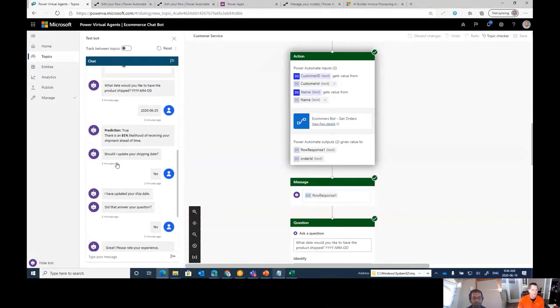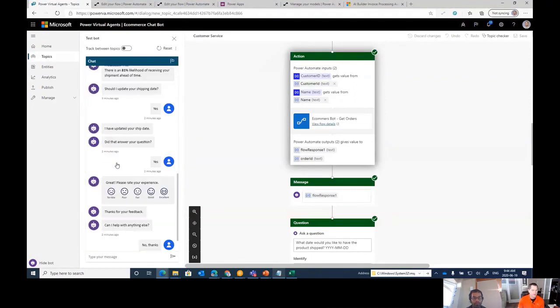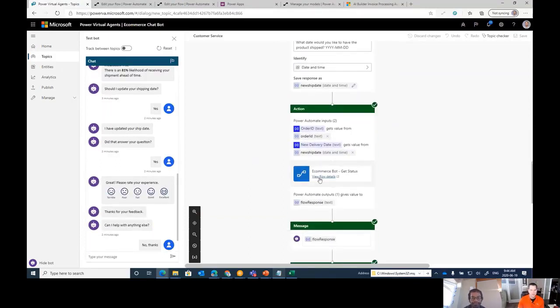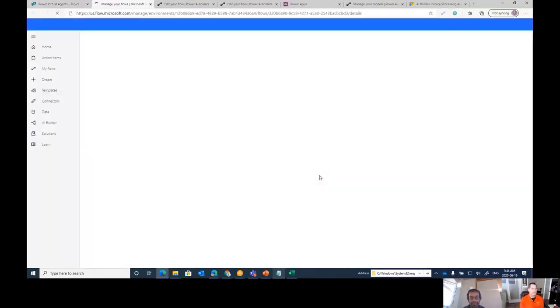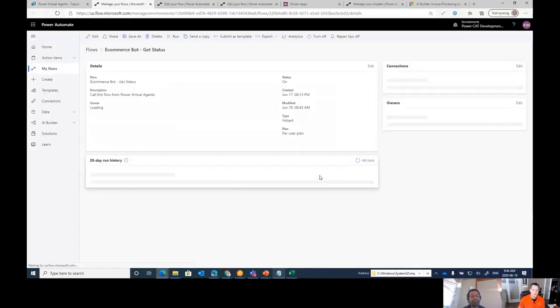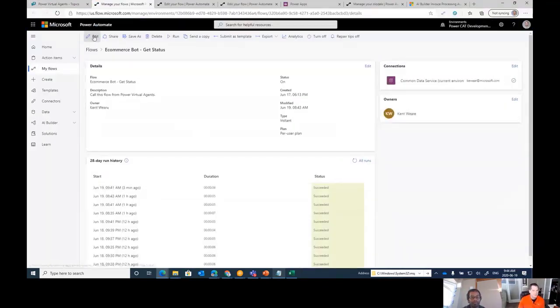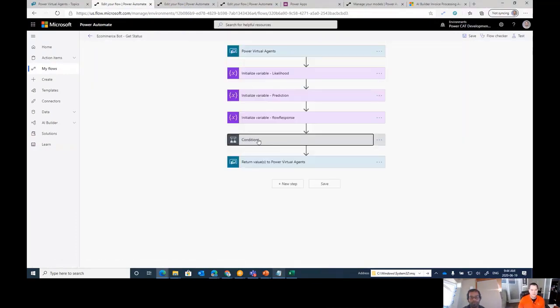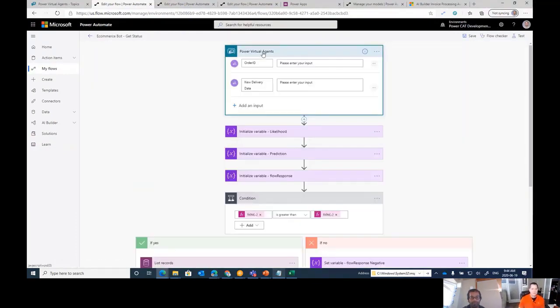Now, the second flow is where we're going to go ahead and perform the prediction. And so once we've asked for the new ship date, we can go ahead and call out to this specific Power Automate flow. And so same thing, we've got inputs that we need to be able to leverage in order to get the data.